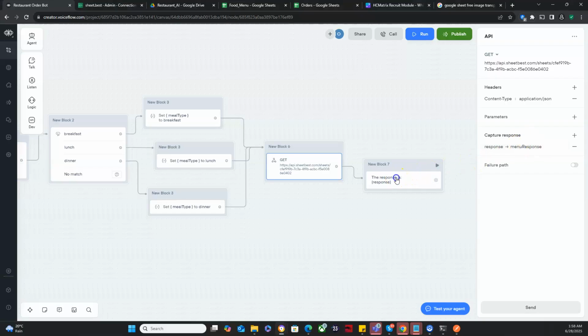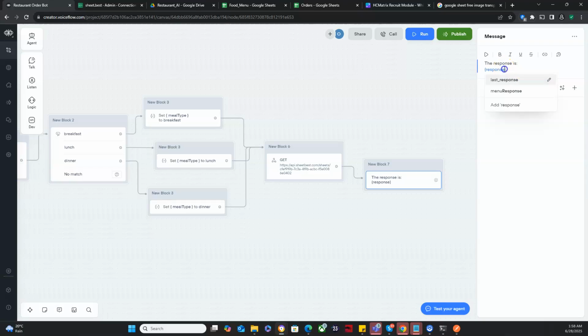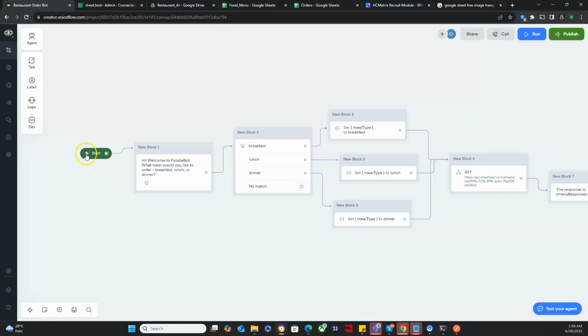So now when I come here to print, I can simply say menu response. But one thing is that this menu response is not just any value, right? It's an object basically. It's a JSON thing. It's not a string, so it would be difficult for me to just print it out like this as a variable, but just so that we can see how it looks, let's do that.